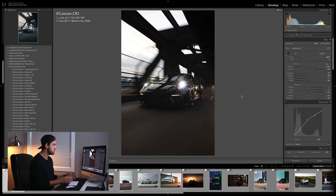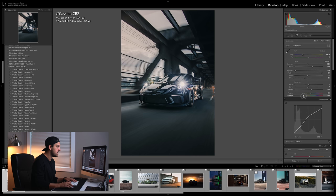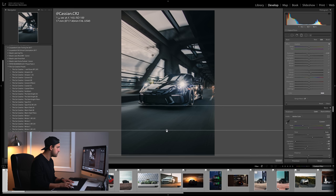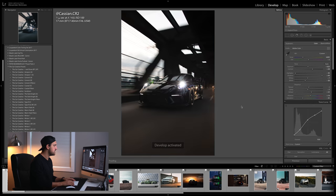For this photo, the before is really nice — it's a beautiful bridge in Edmonton — but I wanted to get a dark night theme, so I added some blue tones and brought down the highlights, because the bridge was a little blown out. We up the shadows to see the details, bring down a ton of the saturation, then use the tone curve to make it a bit brighter. Hitting Shift+M shows the radial filters I'm pulling over the car to help it pop, and hitting M brings up graduated filters to add a bit of light flare and take down exposure on the road.